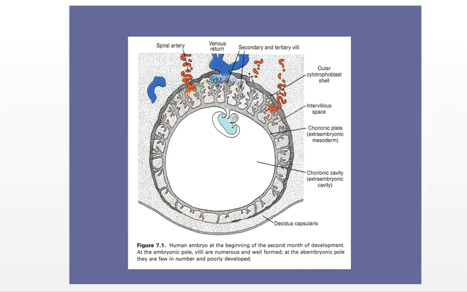But we divide the decidua into three parts. Decidua basalis or decidua plate refers to the part where the maternal part of the placenta is to develop. It means that part of the decidua situated at the embryonic pole. This is an embryo, and this part opposite to the embryo, we say the embryonic part of the decidua, these cells make the decidua basalis, and this part of the decidua takes part in the formation of the placenta.